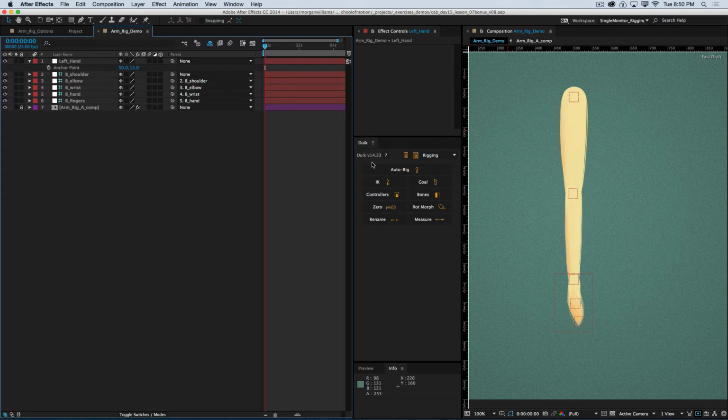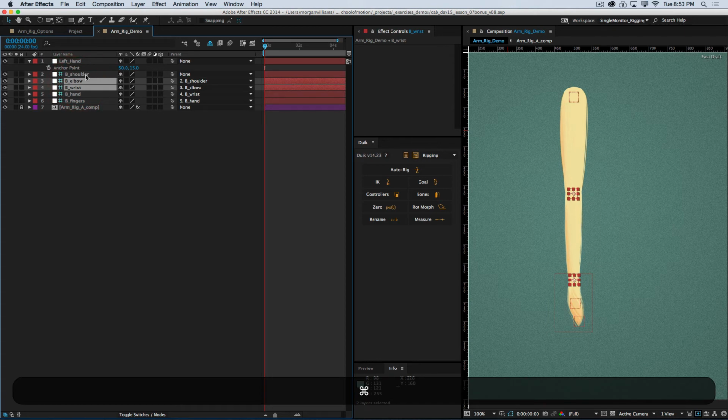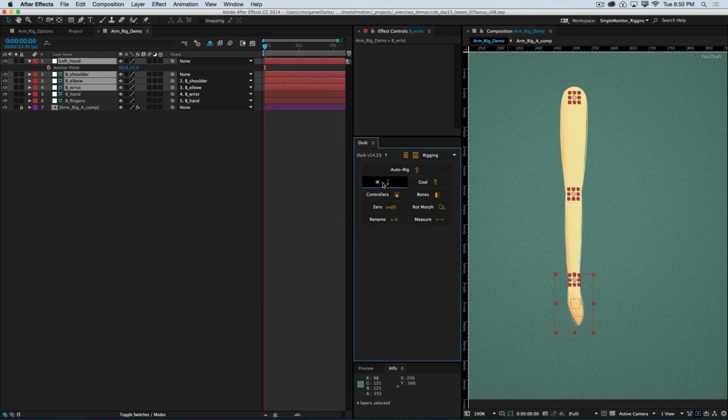That tells Duik what you're trying to do. So remember, have your parenting in place first, and we're going to go wrist, elbow, shoulder, and then controller. Then we're going to hit the IK button, boom, and that's going to give us the IK options.